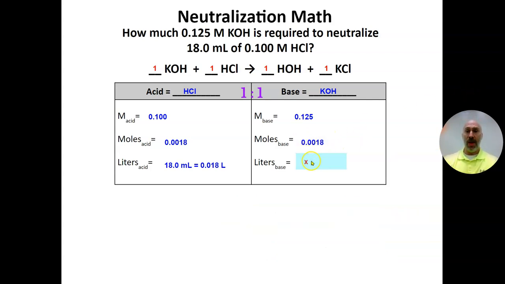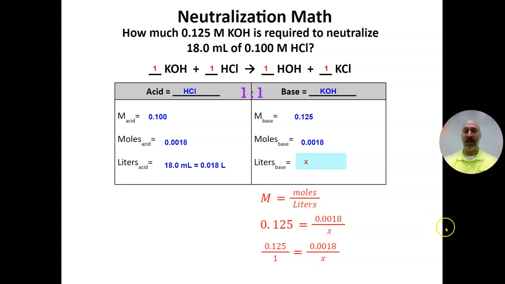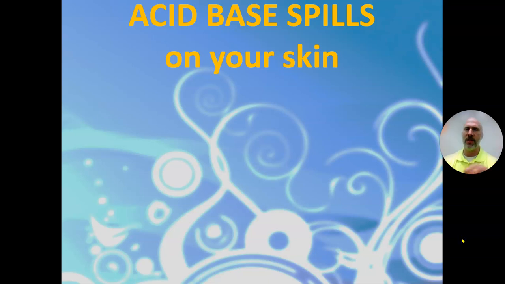Now, once you do that, I can finally do this calculation, right? I'm just going to do my molarity calculation. I know the molarity. In this case, I know the moles. That's what we just figured out. And we're trying to find the volume at the bottom. You do the math, and you end up with 0.0144. Okay? So that's how these problems are going to work. Don't worry, it may seem complicated, but when you practice it, you'll see that it's very easy.